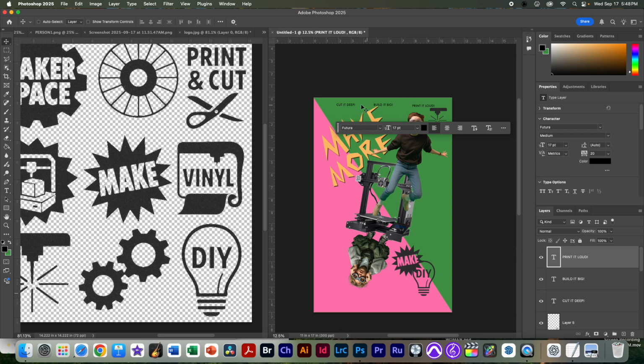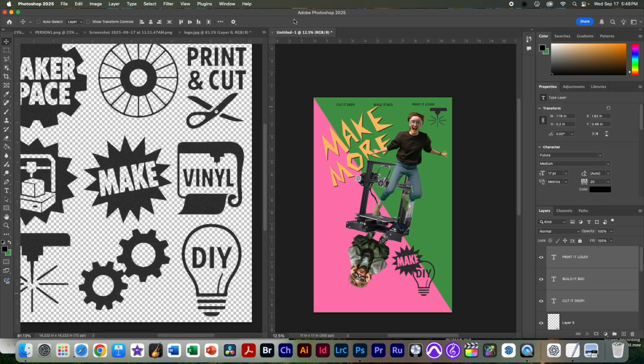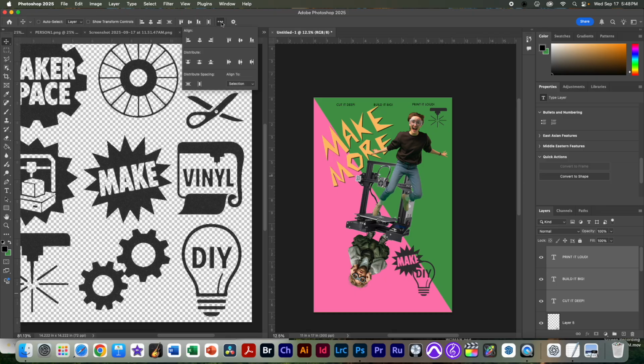There we go. Now all of these are not aligned correctly, so I'm going to put this one here. So I'm going to select all three of these layers, right? And then in class we saw that we can go to our properties, our alignment area here. Way at the top, you can see that here, these alignment things. You can double click this little dot, and what this is going to do is allow you to space them so they're equally spaced. And then I'm going to top align them so they're all at the top. So now they're aligned very nicely.